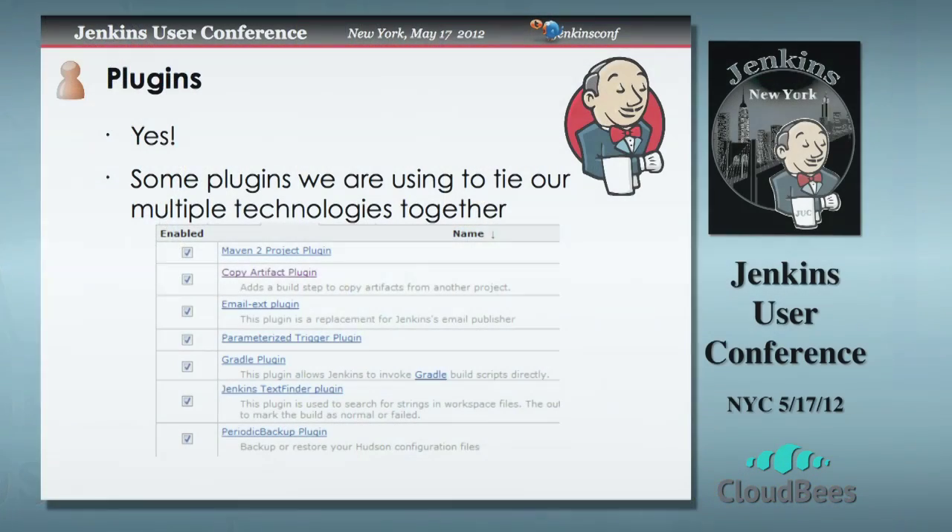To tie the multiple tools together, you're going to have to write some scripts, and perhaps even plug-ins. Before you even start writing, the question is: is there a plug-in out there that can do this? That's one of the reasons we use Jenkins — we've got so many plug-ins. It gets you a jump start. The community has provided all of these things, and they're community-supported, so you're benefiting from community testing as well. It's less likely to be as fragile as if you write something yourself. If you can find a plug-in that gets you most of the way there, definitely that's where you start.